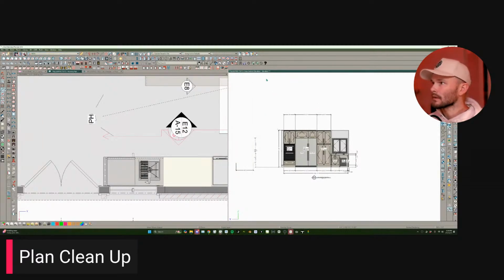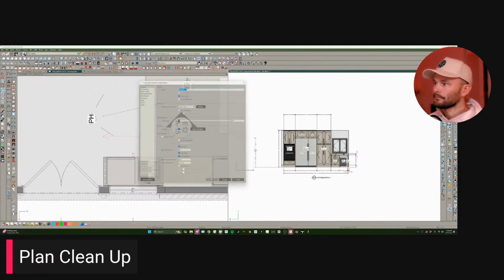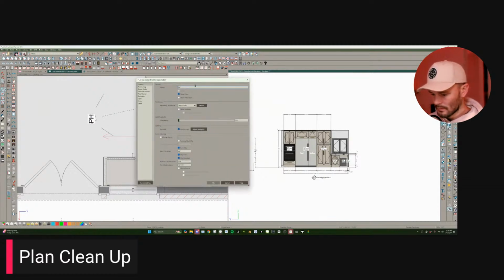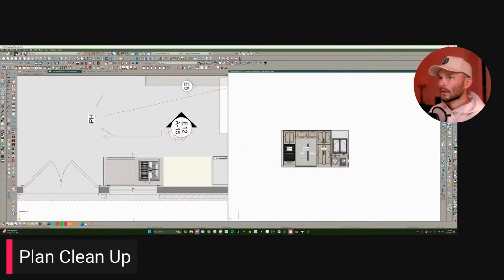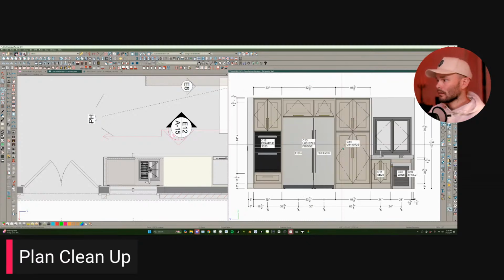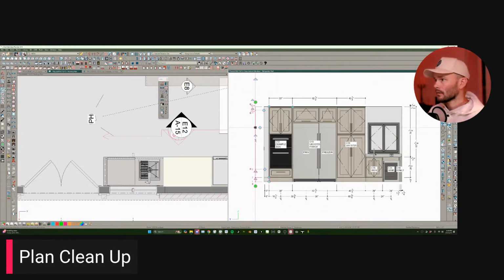Elevation 11, this is called refrigeration wall or refrigerator wall. And so we don't need our left and right sides.